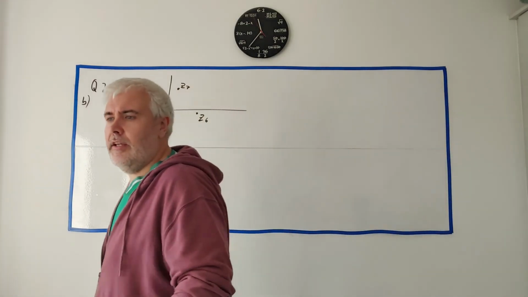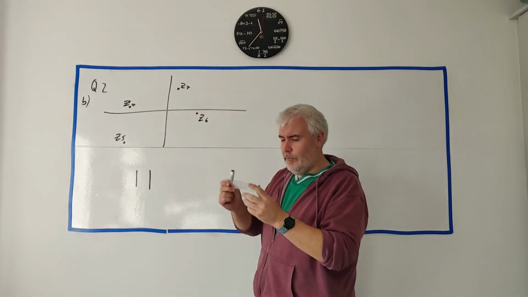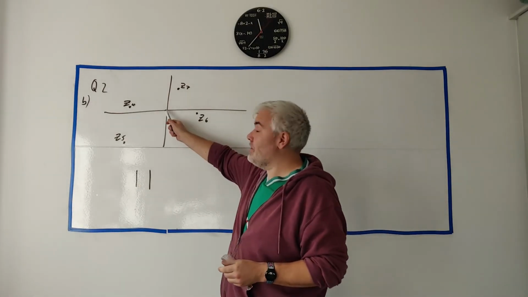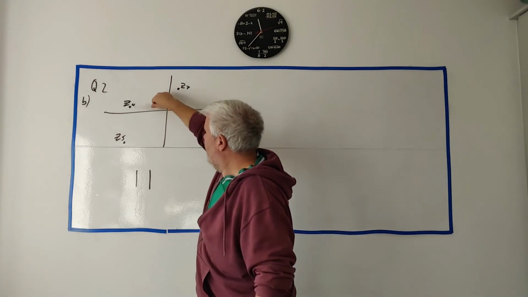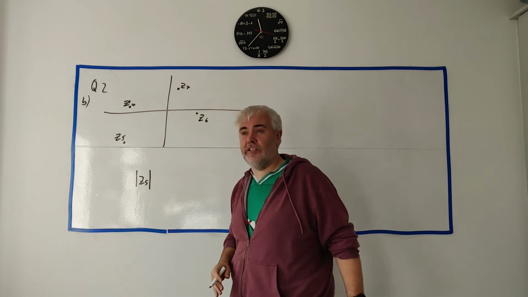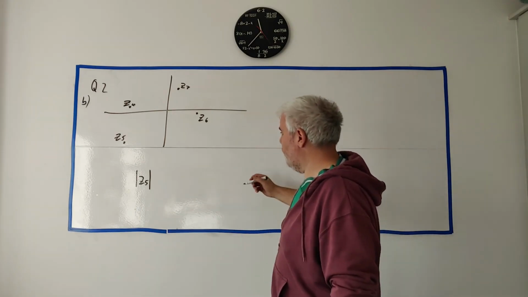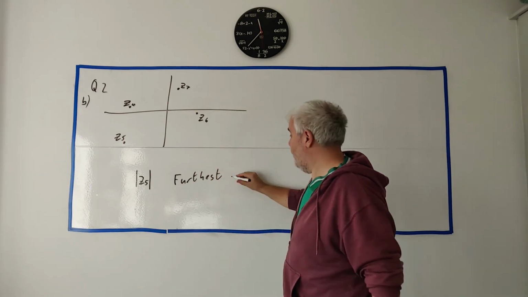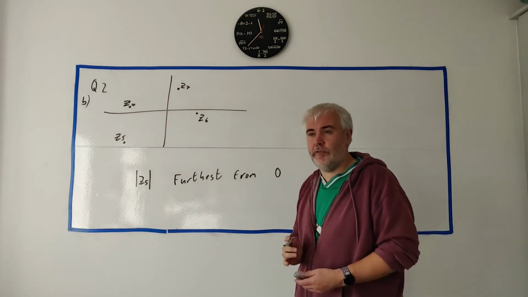You might need a ruler, a bit small for using the board, but in your exam you would probably use a ruler for this, because the modulus is actually just the distance from 0. So what you would do is just measure how far from 0 each of them are, and you would find that z5 has the largest modulus. So they also ask you to write a reason down, and that's all I would write. z5 is the furthest from the center, or furthest from 0. Use your own language, anything like that, furthest from 0. That's full marks for doing that.